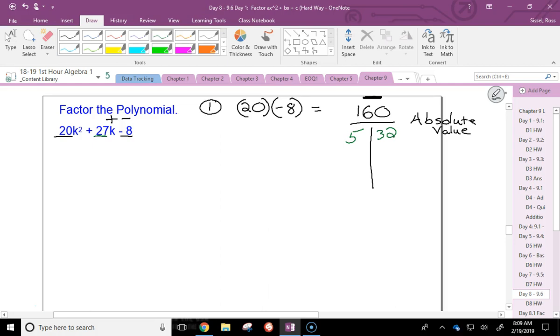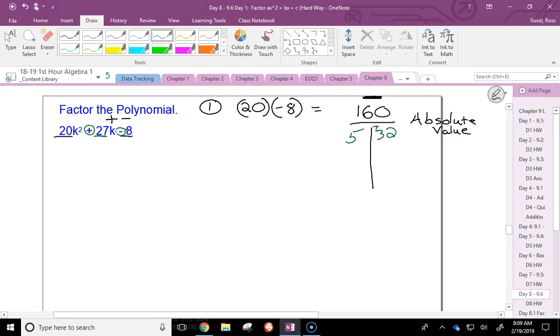So, we use 5 and 32. Katie, we're coming back to you once again. Because one of these terms has to be negative, because the C term is negative. So we have a positive and a negative. Which one? Is the 5 negative or is the 32 negative? Well, these are positive, so the little one's going to be negative, 5 is going to be a negative. Perfect. B is positive, so 32.